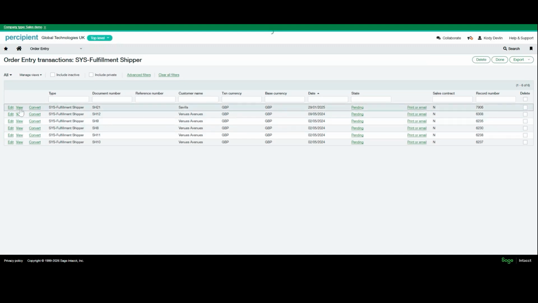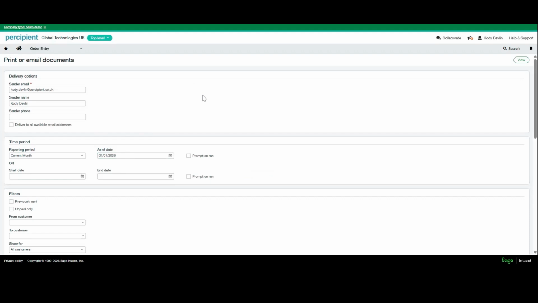Once our goods or services have been delivered, or when the billing criteria has been met, invoices can be generated directly from the system. We go to our print or email documents. Invoices inherit all the details from the order. So that includes your items, quantities, prices, discounts, customer details, and tax calculations. Posting an order entry invoice automatically creates the corresponding accounts receivable transactions for collections and reporting. So you can see here now, invoices can be printed or emailed using branded templates, which ensures consistent communication with customers. I can add those individual emails in.